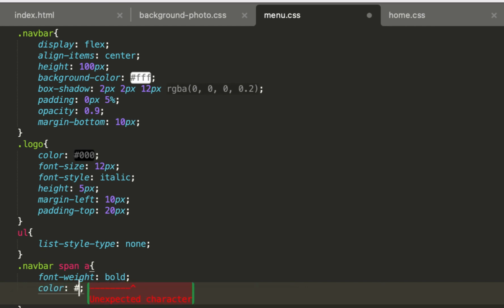Let me give them 2D, 2A, and 2A. Okay. And let me see what will happen when it's hover.